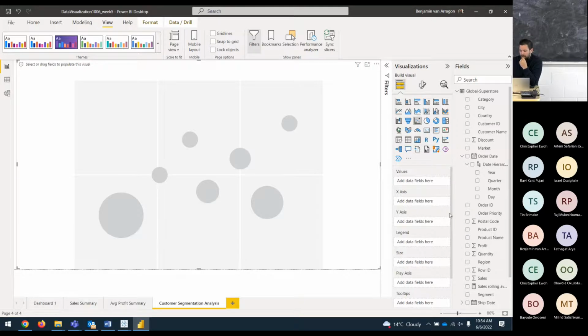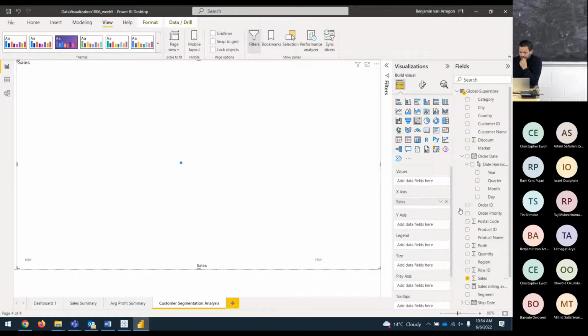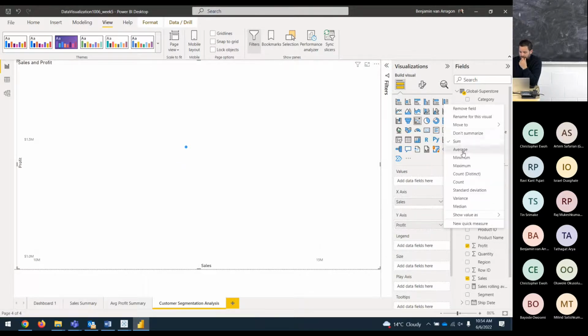So we're going to do sales on the x-axis. We're going to do profit on the y-axis. And we're going to do average for both.